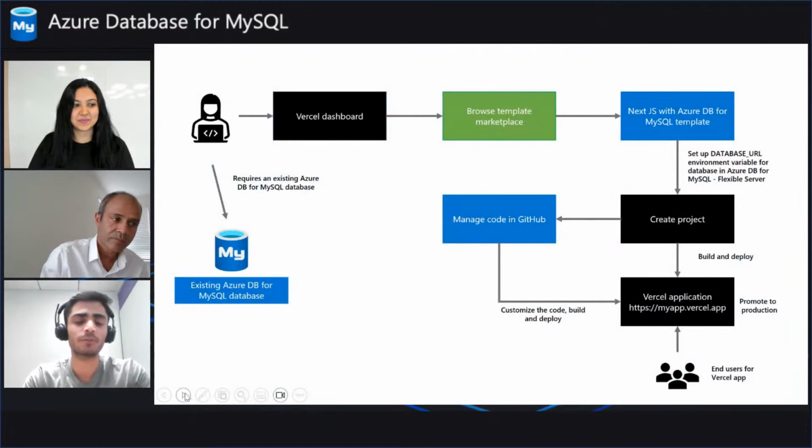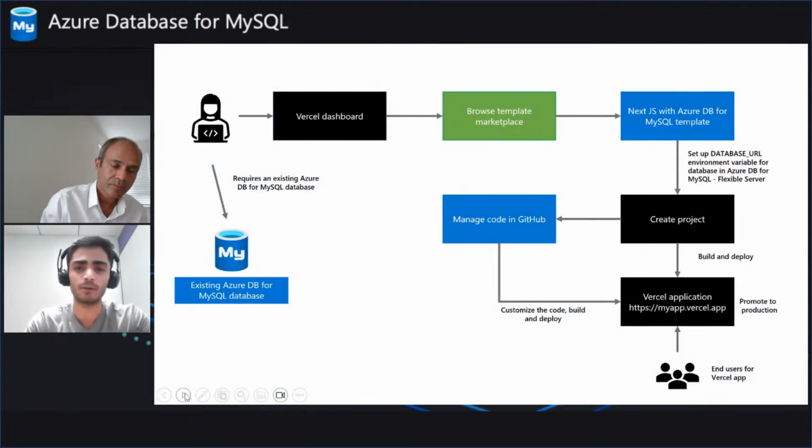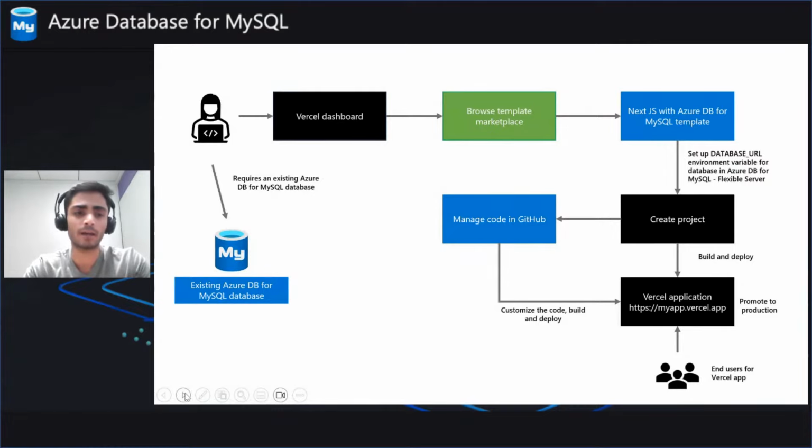Yeah, thank you. So first of all, let me give you a brief outline about the demo. We'll be building a small app and deploying that application on Vercel, and we'll be using Azure Database for MySQL Flexible Server as the backend. There are 4 important tools which we'll be using. First is, of course, Azure Database for MySQL Flexible Server. If your application needs a relational database with features like high availability, scalability, read replication, etc., and different features which we keep talking about in the channel, you can choose Azure MySQL as your database.